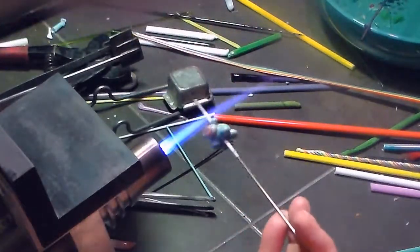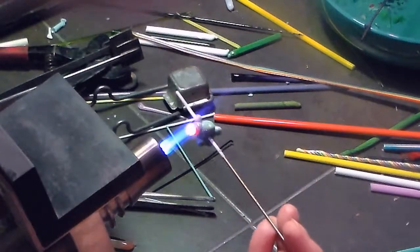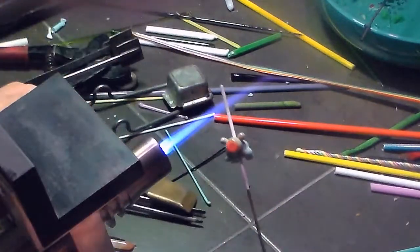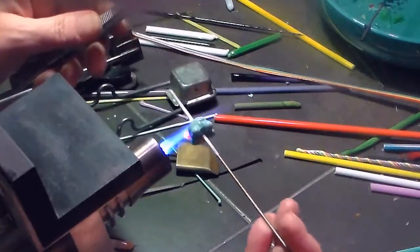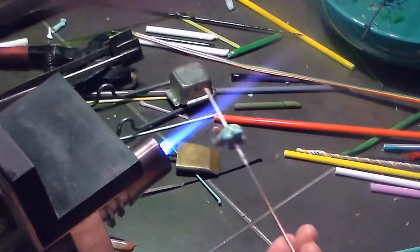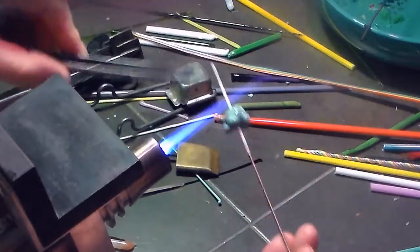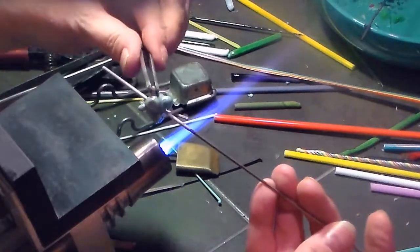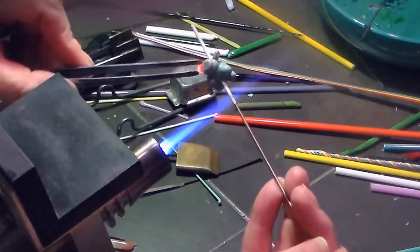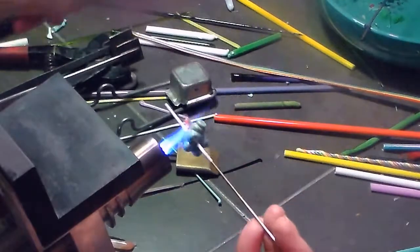So I put a little dot of glass towards the bottom of the head section. And I flatten that part too, till you get a nice shape. So now I'm going through, and it's almost like I did the little duck bill. I'm flattening it, and then I'm squishing it a little bit sideways to straighten it a little bit, so it's not just a big round ball, it's more of a rectangle.